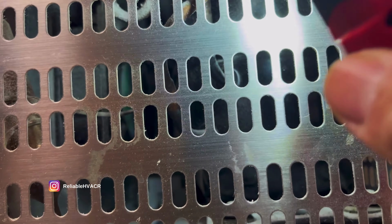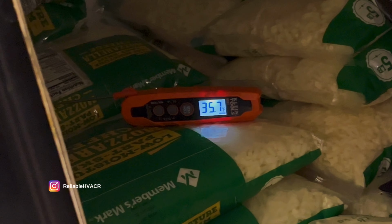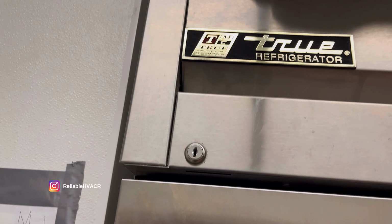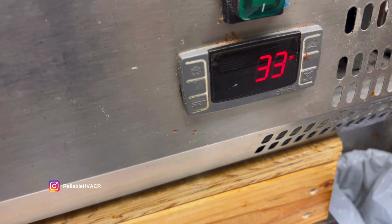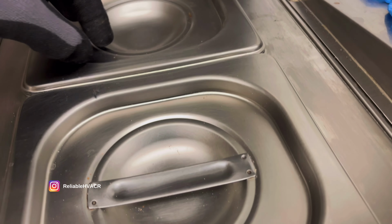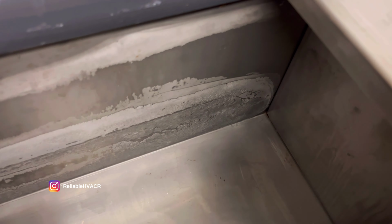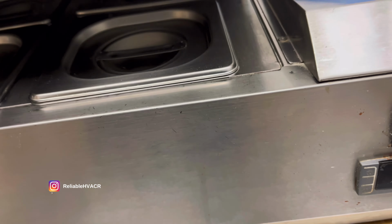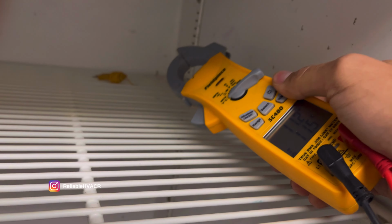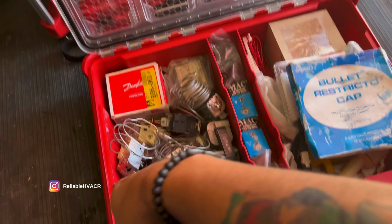Clean. Drops. I don't know why it was set to 45. So I'm gonna give them new controls, but I thought I had some.